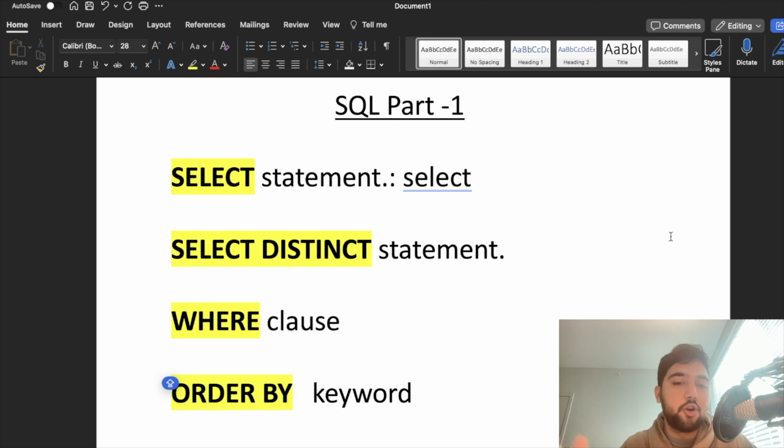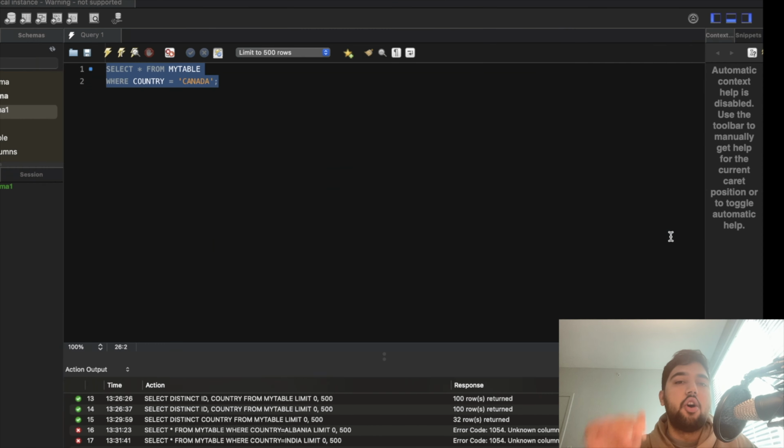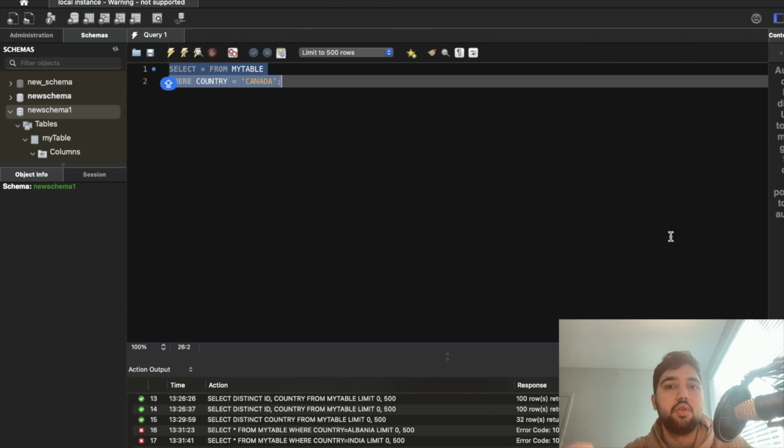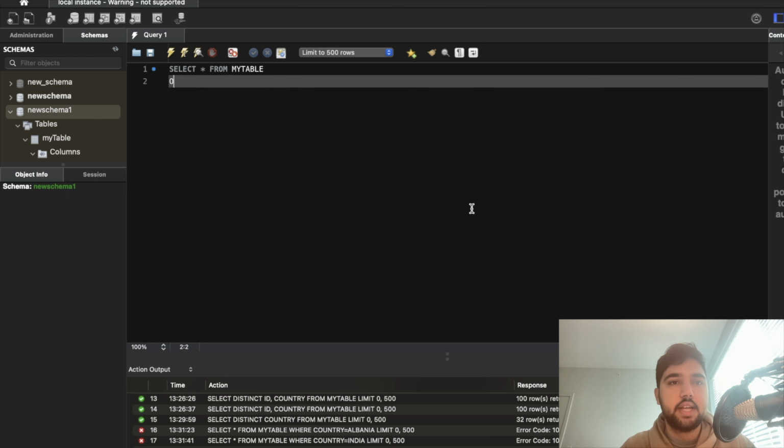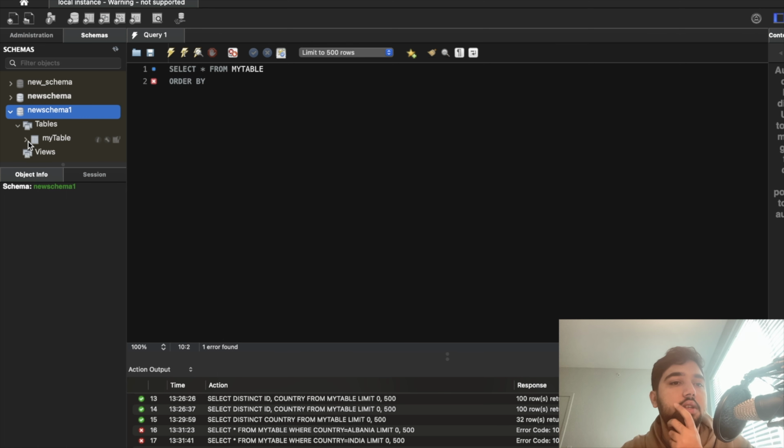Now let's talk about the ORDER BY keyword. What is ORDER BY? ORDER BY is something that you use to sort. Let's say WHERE was a filter, ORDER BY means sort in ascending or descending order. So what we're going to do is select from my table, and then we're going to order by, like sort it by, let me see what column should be suitable to sort by.